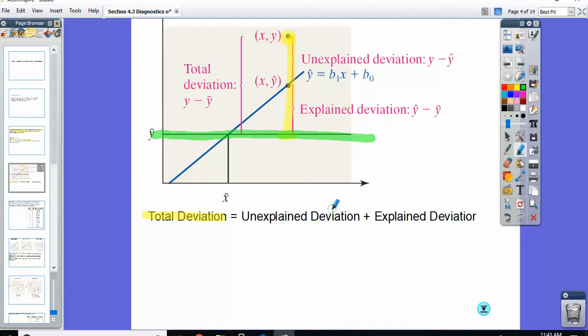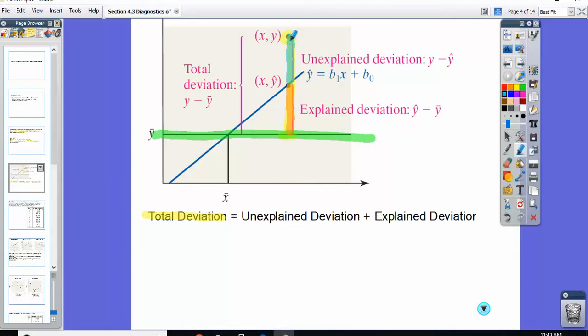We have explained and unexplained. Explained is this distance between the average and the line. Because the line, when you write the equation of the line, it takes into account the average. We use that y bar when we write that equation. So that's explained by the line. That's just the variability in the numbers, but the line takes that part into account. Unexplained variability is the difference between the line and your point.